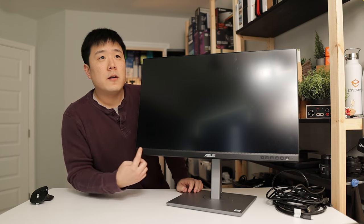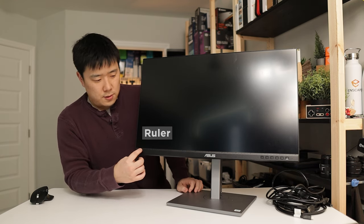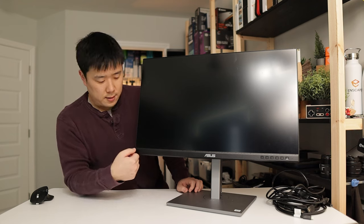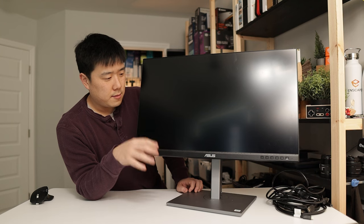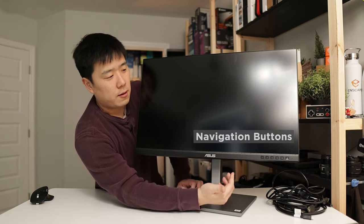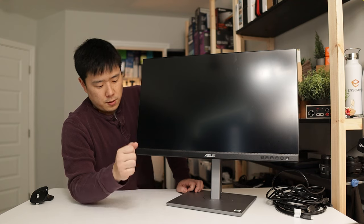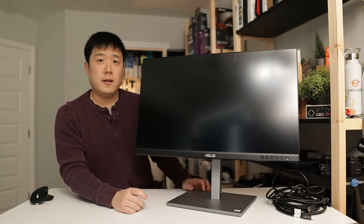And on the front, at the bottom bezel over here, there's a ruler that's been etched onto the plastic. So you can measure the real life stuff to the graphics that you have created. Everything is seemingly in centimeter, so you're gonna have to use metrics for that, but that's a nice touch. And then a couple of buttons over here to navigate through the menu system, as well as the power button and the LED indicator over there. So that is pretty much it for this monitor as far as the physicality goes.